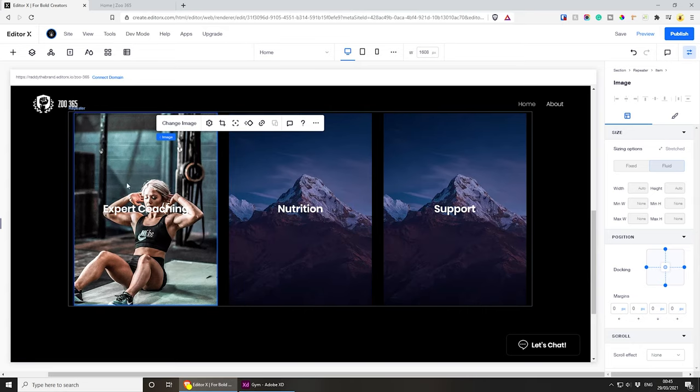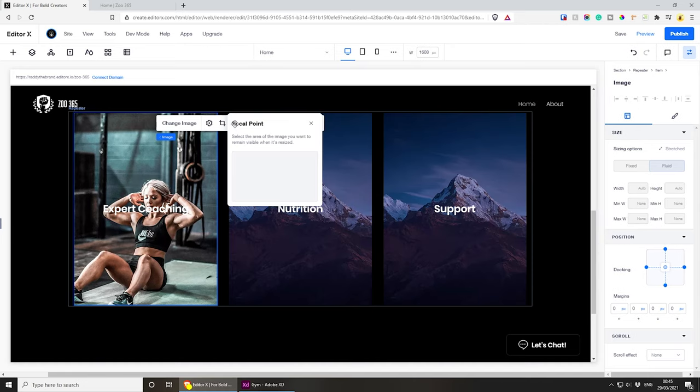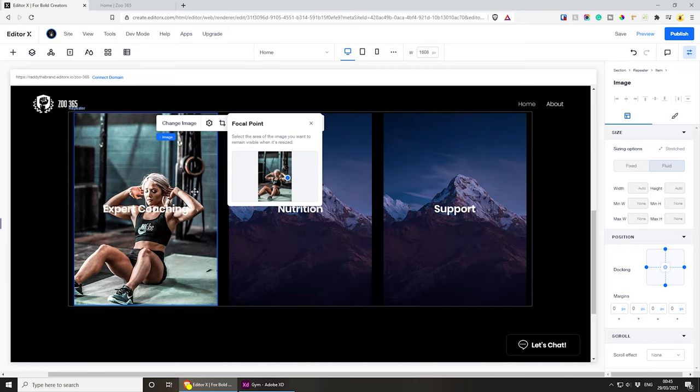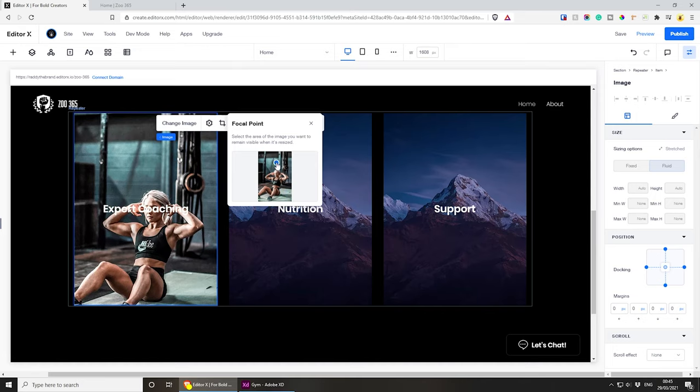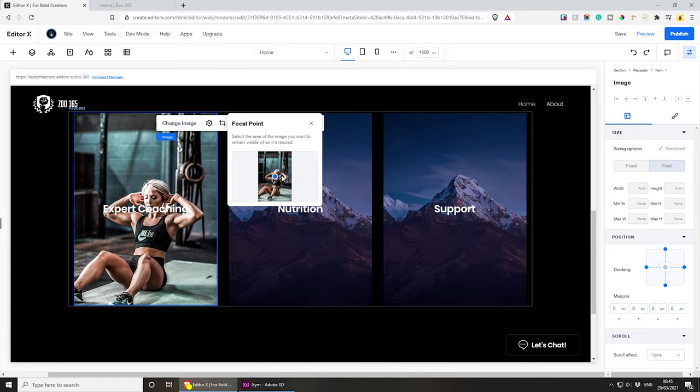And another thing that you can do is, if you're happy with the focal point of the image, you can actually click on this and change it manually. So for example, the focal point is in the middle, but if I wanted to change it, for example, I don't know, maybe her arm was the focal point, you will see that it's moving a little bit. I can move it down here to be the focal point. I mean, it works better with slightly bigger images, I think, but you get the point. You can change it and adjust it the way you want, which is pretty awesome.